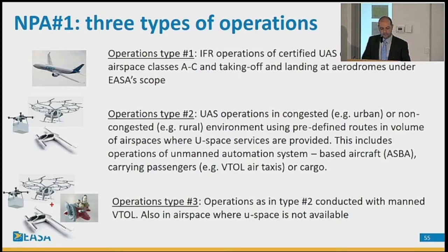When talking about airspace class Alpha to Charlie, it means only controlled airspace. So airspace where there is an air traffic management system with a person behind it who is able to make sure that there is a clear separation between aircraft, because until we have a detect and avoid system, we cannot rely on the fact that the drone will be able to separate autonomously from other aircraft. So in these classes, we mandate some transponders like ADS-B, so the ATM knows exactly where all traffic is, so also the drone will be equipped with this kind of transponder. And so the separation will be ensured by the current air traffic management system.